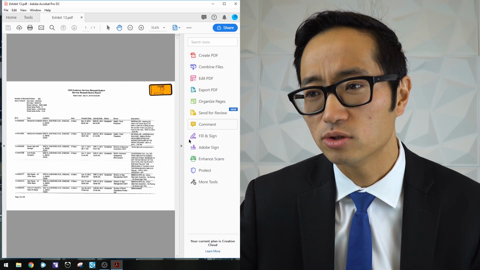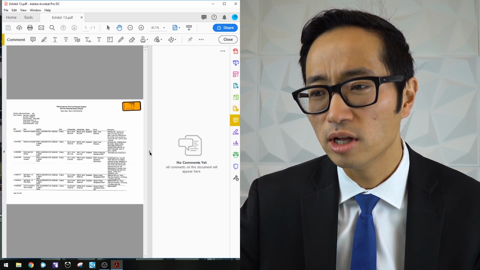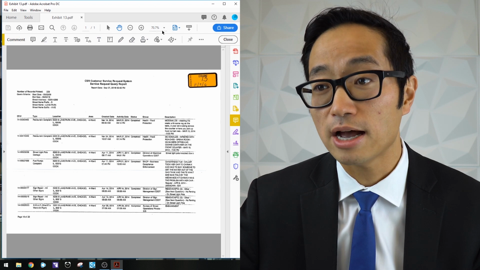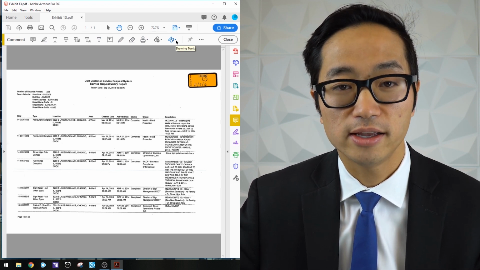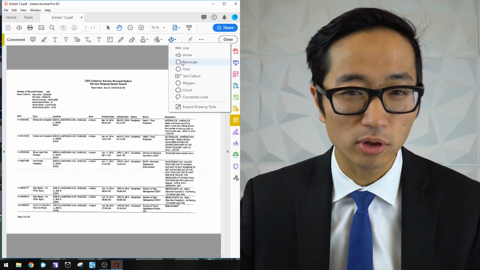So let's close that redaction toolbox, and then we're going to go to the comments tools, and we'll minimize that comment section here. But what we need is these drawing tools up top, and here on this icon is an option for more shapes. And we're gonna grab, you can do it a couple of ways. I'll show you both ways.